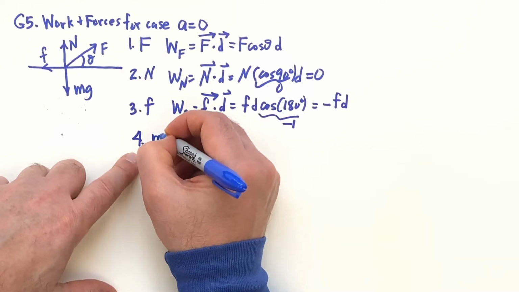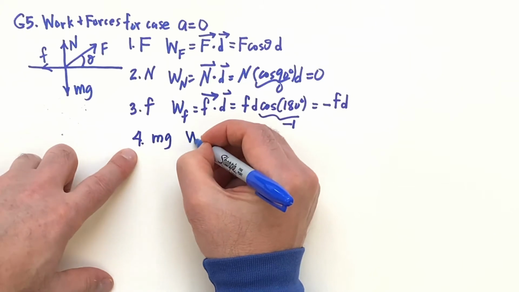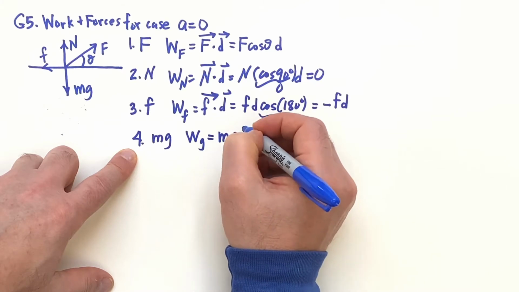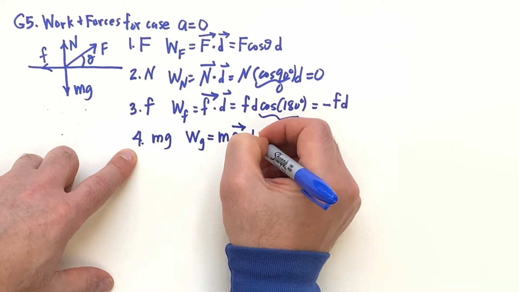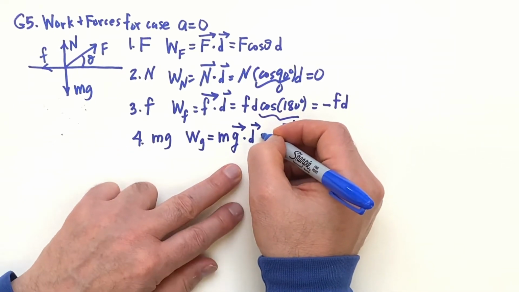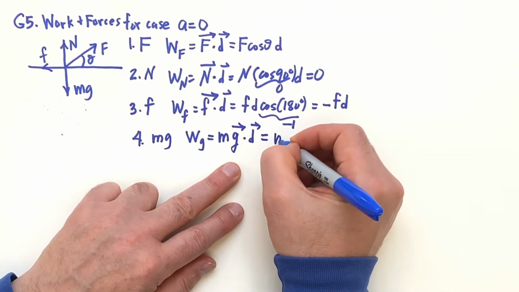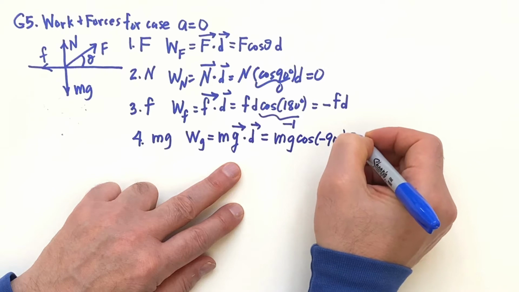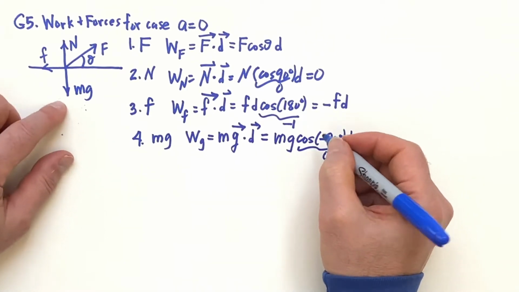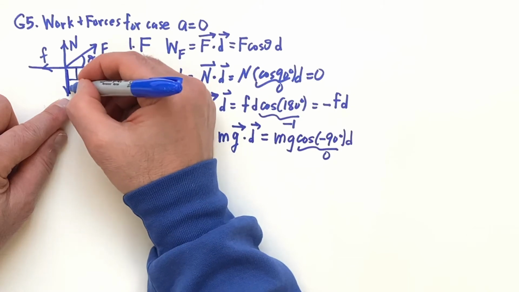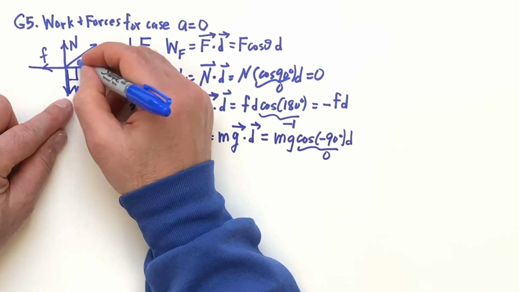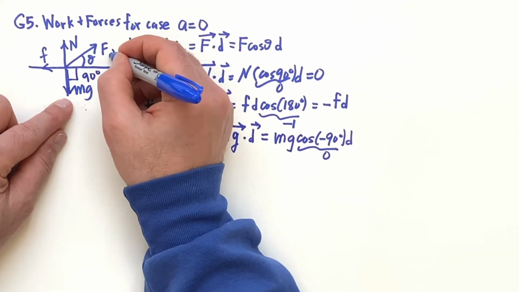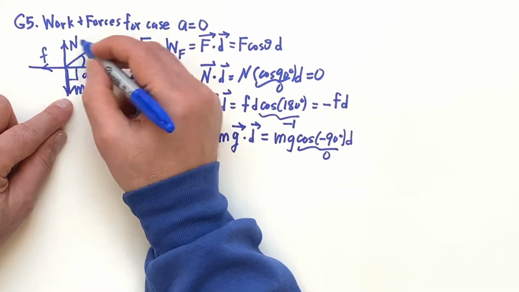And we really don't need to do the weight, the mg case, because it's going to be 90. Well, we'll do it. So this is due to gravity. That's mg, the g vector, dot d. And technically it's a -90, but it doesn't matter because it's still going to be 0. So you're pulling down here, it's going to be 90 degrees, but it's a -90 if you're measuring the angles from this way, like this. This is the convention, to measure the angles counterclockwise.